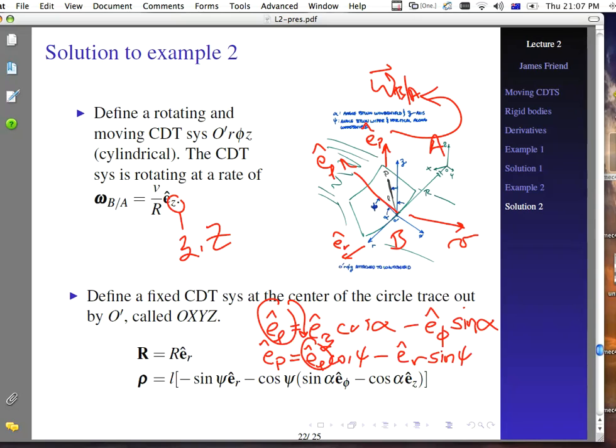We've got here E sub R sine psi with a minus sign. You notice there. And then we have minus cosine psi. It's right here. And then we'll multiply that against a minus. There's a minus sign. A minus sine alpha along the E sub P direction. That's the E sub P direction. Minus a minus, so it's a plus, E sub Z cosine alpha. Cosine alpha E sub Z. So, it all works out alright. Notice that the length here is actually just L as a scalar. That's the length of our windshield wiper from O prime out here to P.